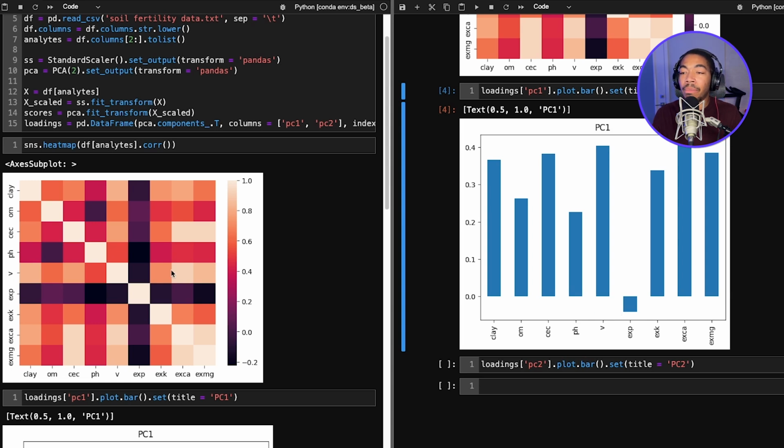And that is the type of pattern that PCA is looking for, is that it can now summarize PC1 as a variable that has most of the variables moving in the positive direction and one variable moving in the opposite direction. And that is what we can see here. However, there's another pattern that I observe when I look at the heat map based on the correlation of these analytes, and that is with pH. You see that when we look across the board, pH is largely positive with the exception of its relationship to the OM, or organic matter variable. And so this might be a case where we have another area where we have some similarity based on this correlation. And so let's look at PC2.